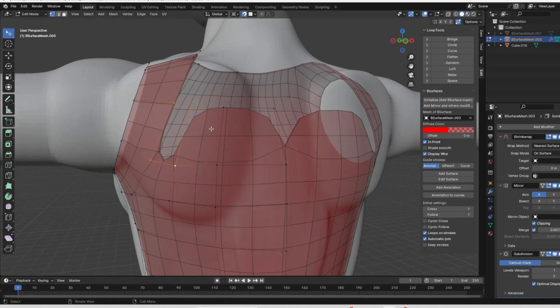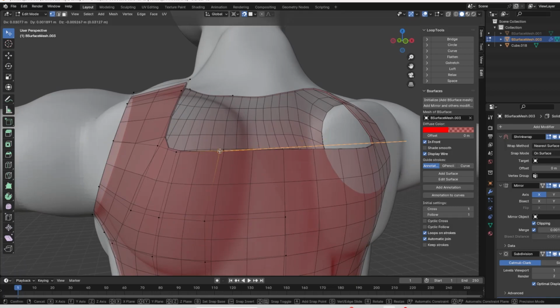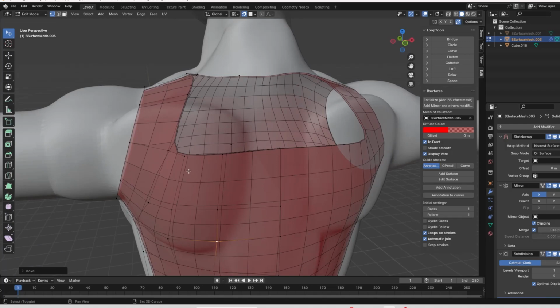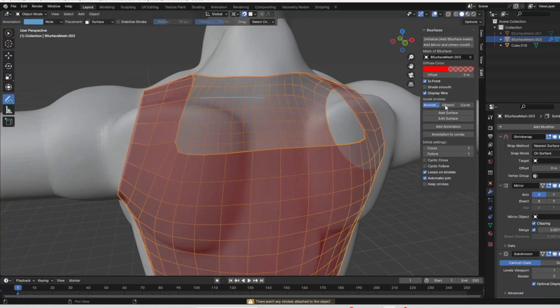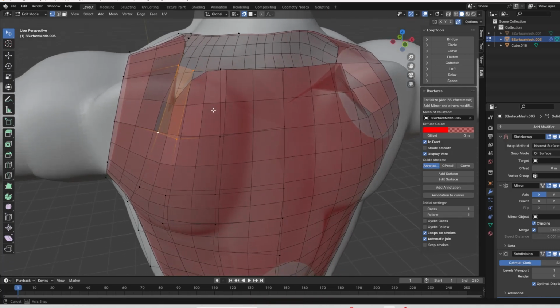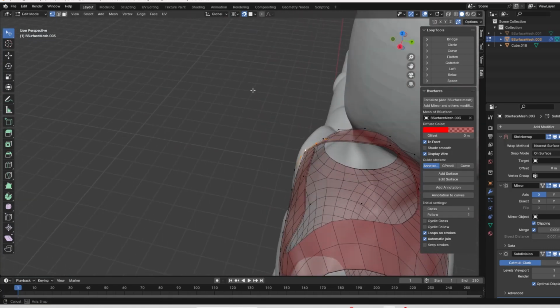Oh, accidentally hit G. Selected the wrong vertice. What do I got selected over here?